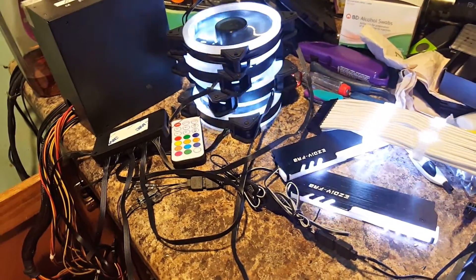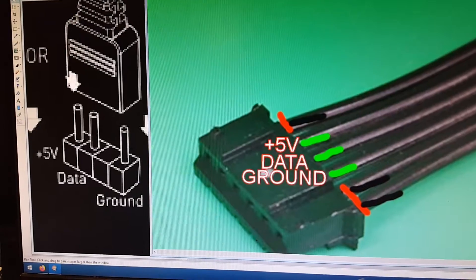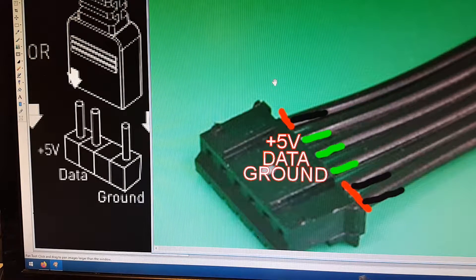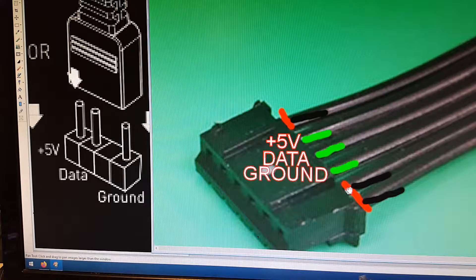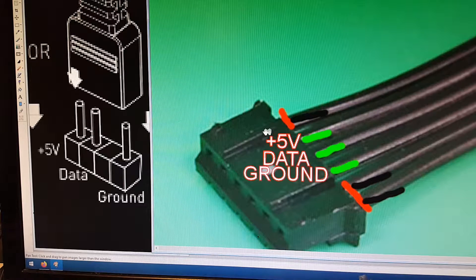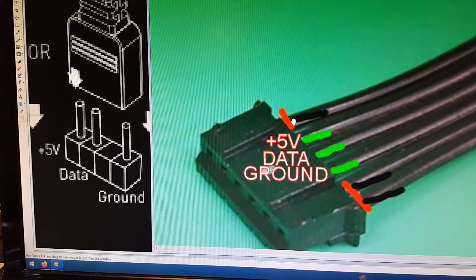Now let me go to the screen and show you how I did that. On the right-hand side you can see two images of the 6-pin connector. This gives you a little visualization of where you'd need to cut. This shows the orientation — the bottom side where you can see the pins, and the top side where you see the little tabs showing where the plug goes in. That gives you an idea of which side you're looking at when you go to cut, because you don't want to cut the wrong ones.